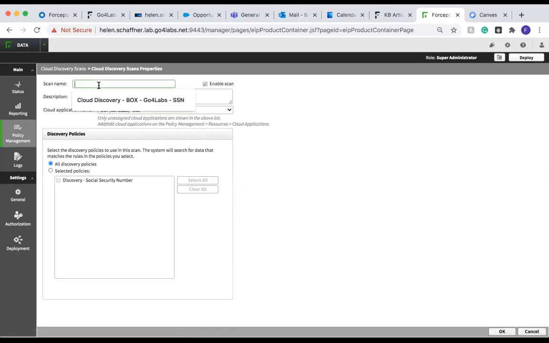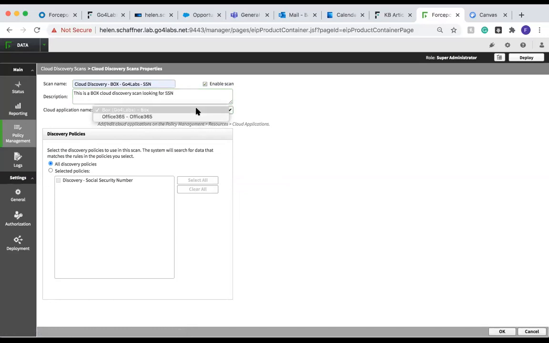So all we have to do here is set up the name and the description. This is a box cloud discovery scan looking for SSN.